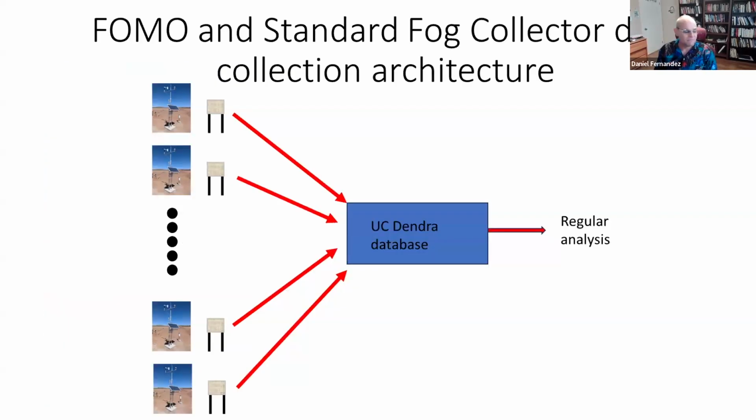One of the things I'm particularly interested in is how to make the data available for anybody to access, including those of you who are listening. Often people want fog data, they don't know how to get it. There's a database that's being run by the UC system called Dendra. And one of our goals is to get all of these fog collectors and their associated ancillary environmental data products into this database so that anybody can access them. And that'll also make it easier for us.